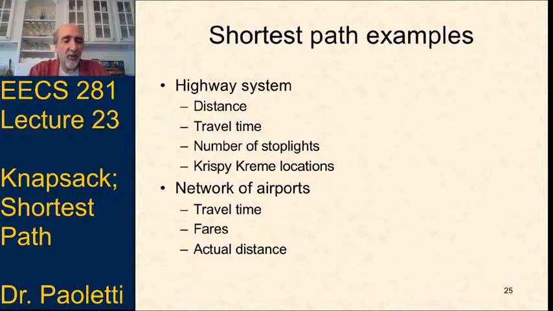If we were looking at an airport system, like, hey, I want to fly from here to my job in San Francisco, and I want to minimize my fare, or I want to minimize my travel time, I want to minimize my number of layovers. Now, if I want to minimize the number of layovers, then everything has an equal cost, and we don't need what we're doing today. We could use the breadth first search if we're just trying to minimize number of layovers, because every layover has an equal cost. But if we're trying to minimize our fare or minimize our travel time, we have to consider that, hey, maybe the 2 layovers is going to cost me $200 less than the 1 layover.